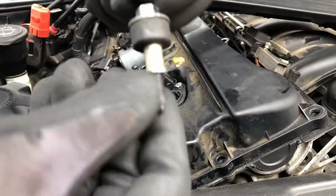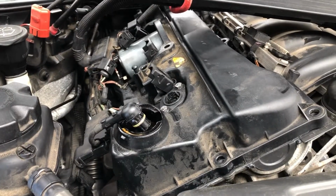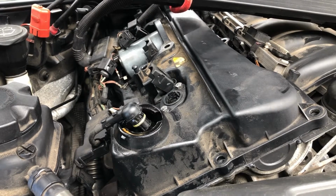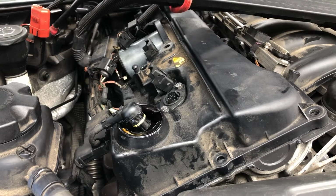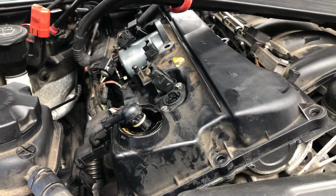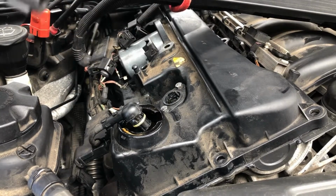It's that one there. It's got a post on the top of it. That's that one out of that top far, can't see it on the screen, right hand corner. Fiddly little bugger. And we've disconnected the breather at the back there as well. Just need to remove the coil packs.